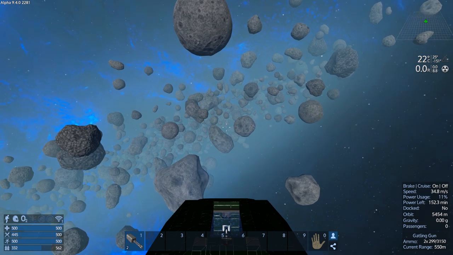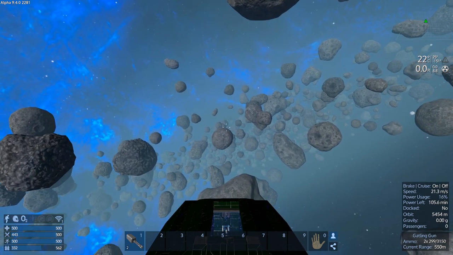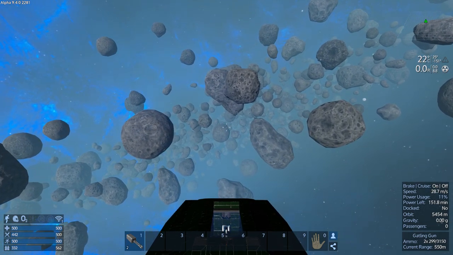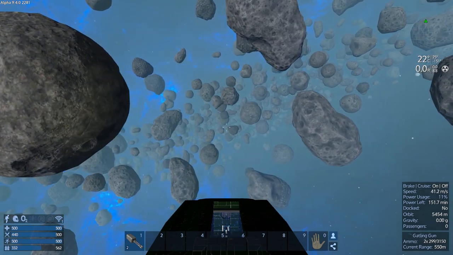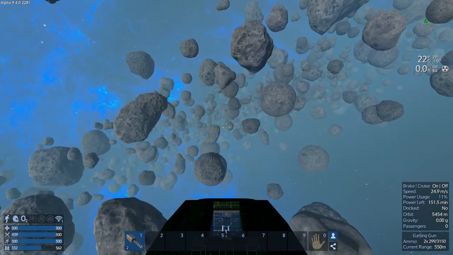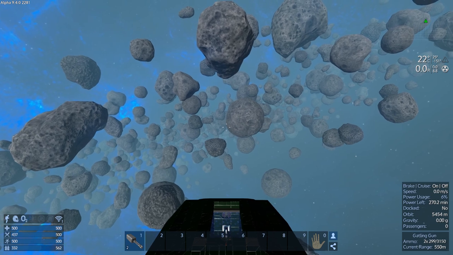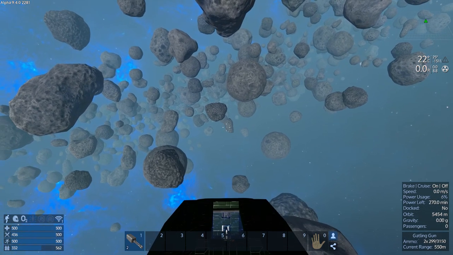Okay, what we're looking for is any sort of resource asteroid, pretty much. Well, we're looking for anything other than a frickin' rock. Okay, we're getting deep into it now. I'm just gonna settle down and take a look around for a second because sometimes you can get caught off guard by a large vessel or something.